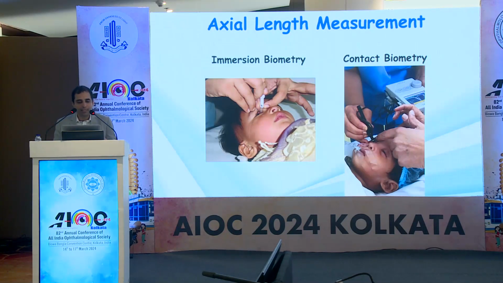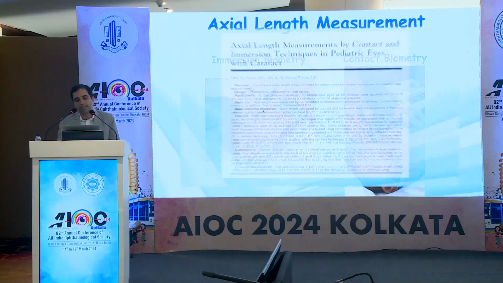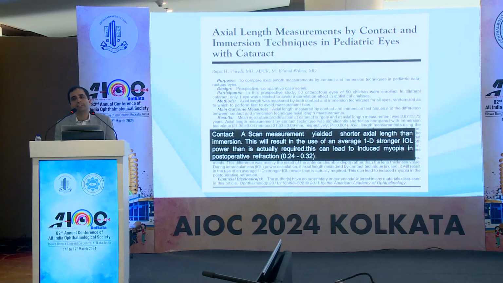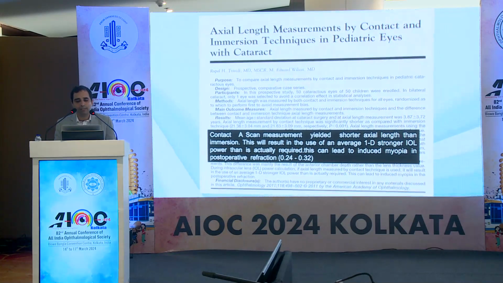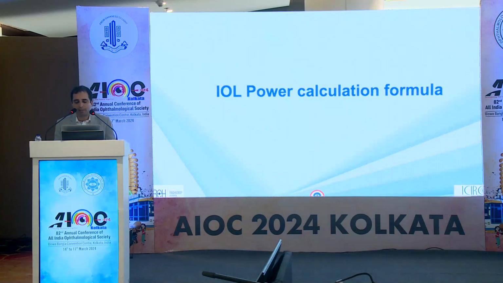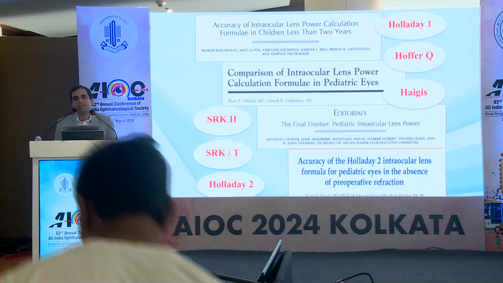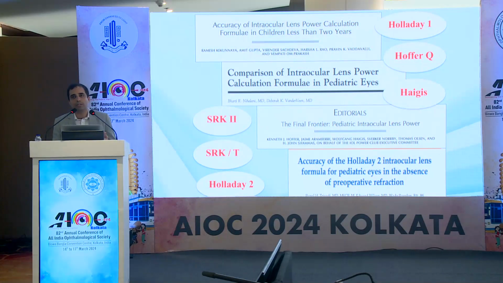So for example, we've got that Prager shell customized, made by a local manufacturer for different smaller sizes as well. But if possible, we must try and get an immersion axial length rather than a contact, because contact, even in pediatric eyes, has been shown to be significantly less accurate than the immersion biometry.